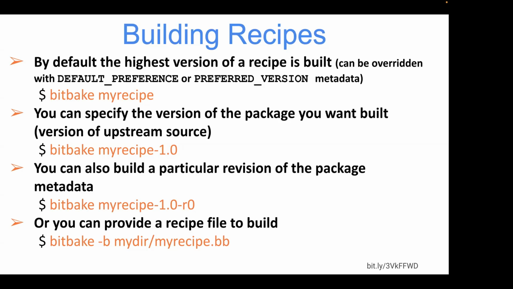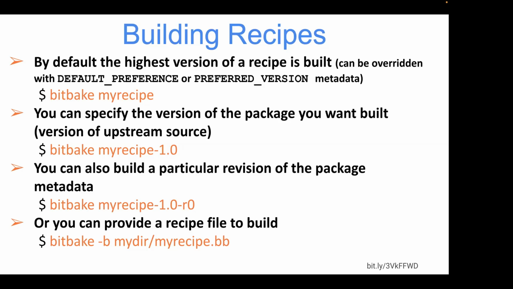Globally, however, you can also specify what's called the preferred version. And the preferred version will essentially indicate the version that you would like to use if there are more than one option. The reason why it's called the preferred version is because if that preferred version doesn't exist, of course, it will use the latest version that's available. So in the case of preferred version, again, if you've got two options, one of them's preferred, it's the one that's chosen, not necessarily the latest when you use bitbake my recipe.